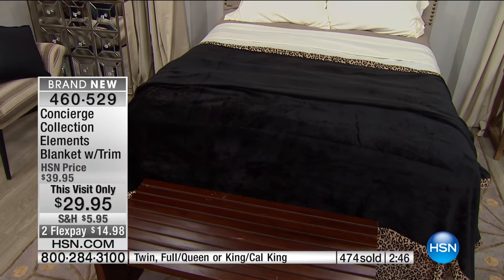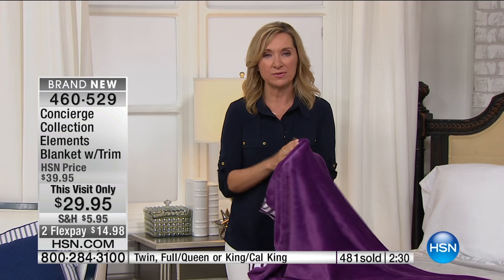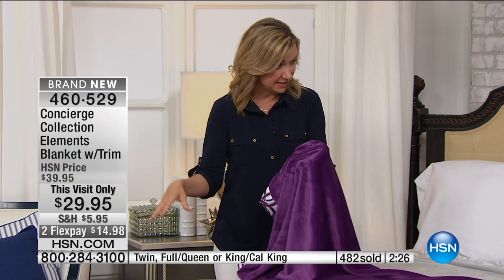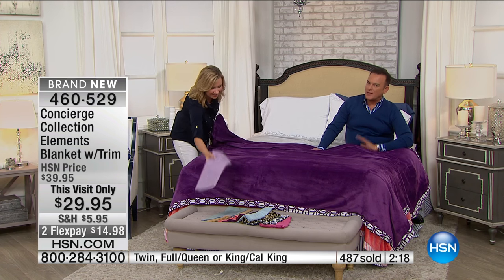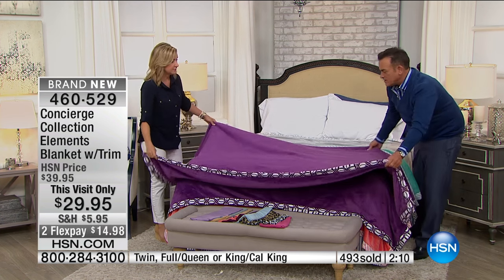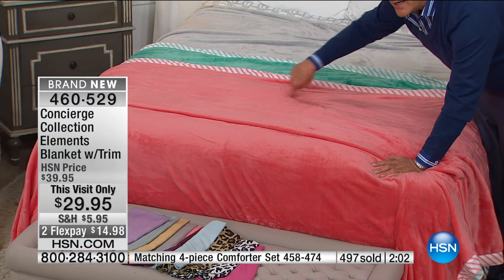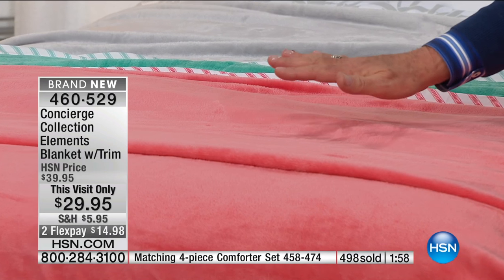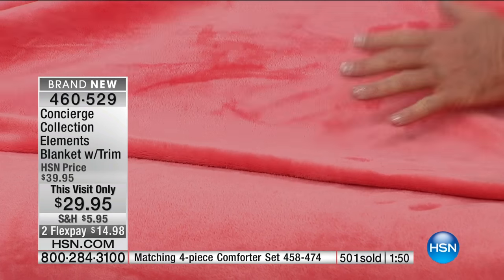Traditionally with our soft and cozy we would always bring it in November, and then we wouldn't see it again for a year. So we're constantly trying to update and refresh this blanket because we know how much you love it. Whether you're using it in your living room, whether you're buying it for your iBed — it's a great way to dress a guest bed. This is the only fabric you're going to want touching your skin. I'm going to take this and get a really nice close look right here where my hand is — I want you to see what happens when I press into the fabric. It's almost like a CSI movie, because you can see the handprint, which shows you how plush it is.